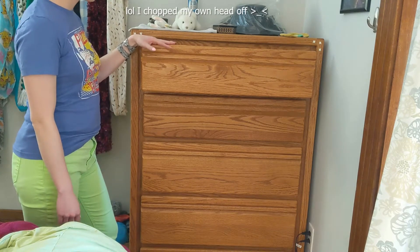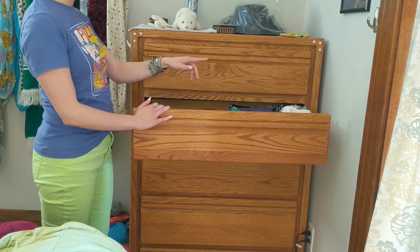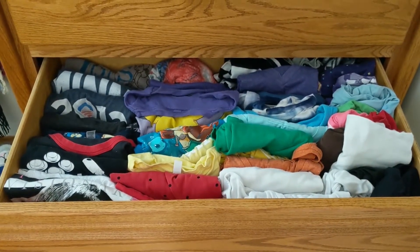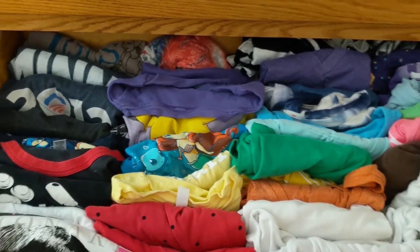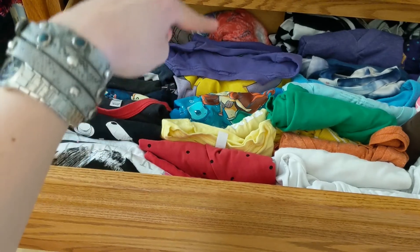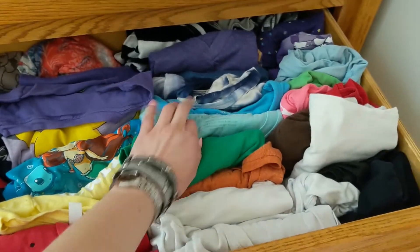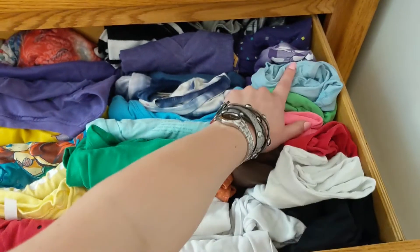In the dresser we have undies and shorts for wearing under short dresses. Second drawer is t-shirts and camis. I do the fold-toward-the-middle-and-roll-into-a-burrito method, and that allows me to see all of them — I struggle with remembering everything I have, so this really helps. The first two columns are graphic tees in rainbow order: blacks and neutrals, white, then rainbow order. Third row is solid color tees or tees with just a stripe, or tie-dye. The last row is camis and one tank top.